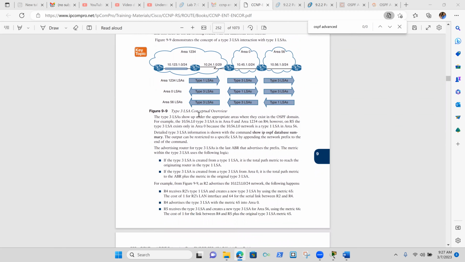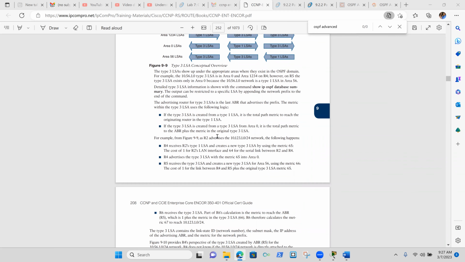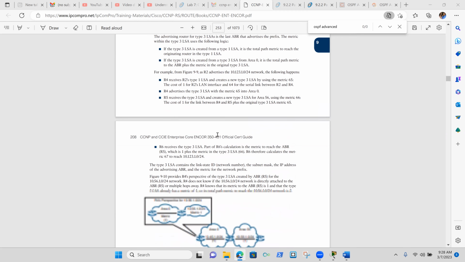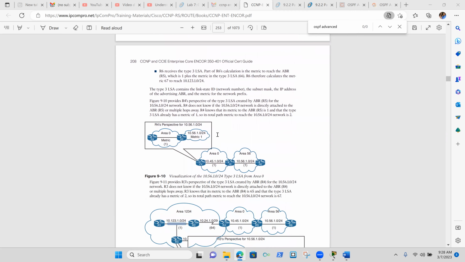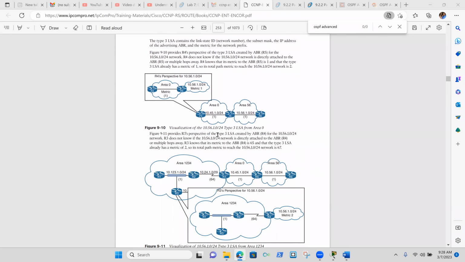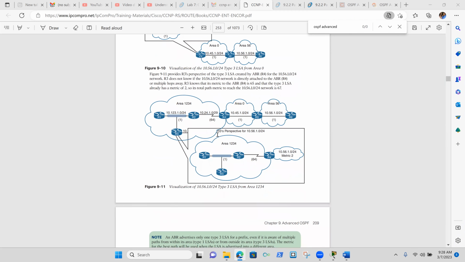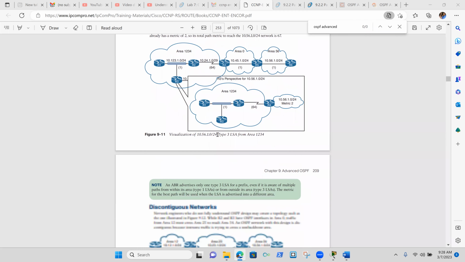Just understand the conceptual overview of what is OSPF in depth, because it's easy to go ahead and just do the lab, but it's better for you to understand what is OSPF, what is it used for, why is OSPF so important, especially if you want to increase your knowledge into the CCNP level. So it's important that you understand OSPF, multi-area, different kind of OSPF version 2, 3, and stuff like that.